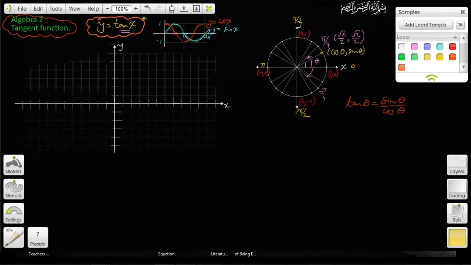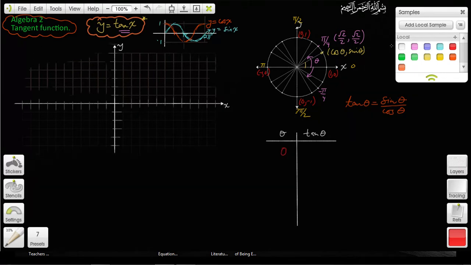Now, the first thing we would like to do is calculate some tangent values of these important points that we have generated. This one, this one, this one, this one, this one, and this one. And from there, try to extrapolate this graph. If you wanted to do this, we can make a table and put some of these points over here, starting with 0. So let's start with 0 over here.